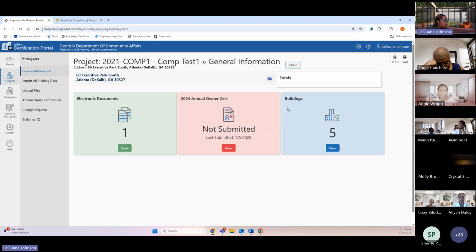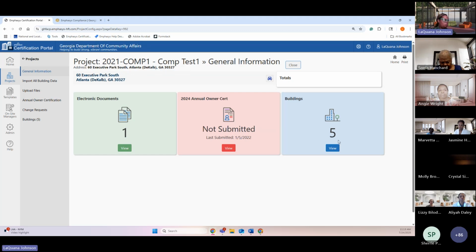Thank you. So here is the AOC section. You'll submit your AOCs through the certification portal. A lot of times, around January or February, you get a lot of emails. Yes, you complete your AOCs in this system as well, but a lot of times only your super users have access to this information, so please make sure that is known. If you have any questions as it pertains to your AOC, that needs to go to our compliance team. I have dropped their email in the chat as well.